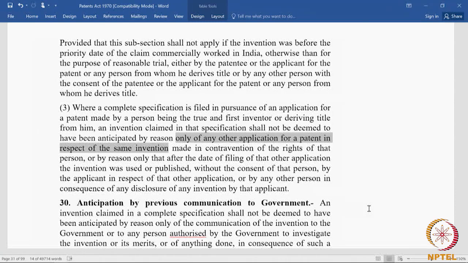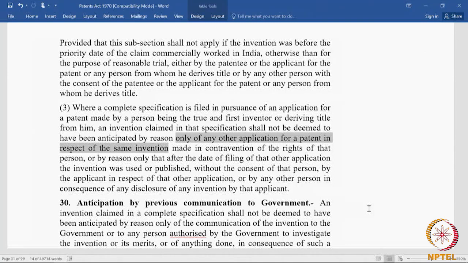But the applicant is able to show that application A was filed in contravention of his rights. His rights were violated and it was filed. Some employee took the idea from the office, went and filed it. One instance: we had a joint venture saying that we will jointly file it, but the joint venture partners separately went and filed it. So, in contravention of my right, an earlier application was filed. I filed application B covering the invention, but in contravention of my right, I did not know, someone filed an earlier application prior in time. That will not amount to anticipation. That is what this section says.